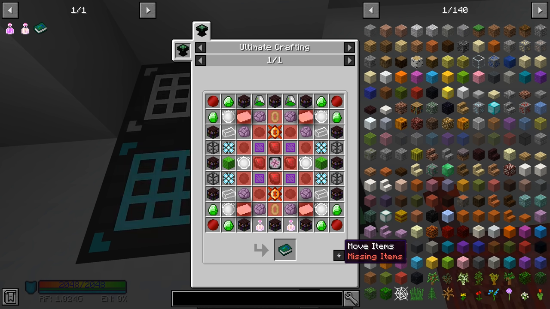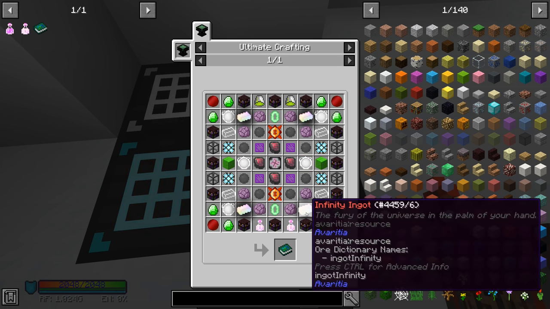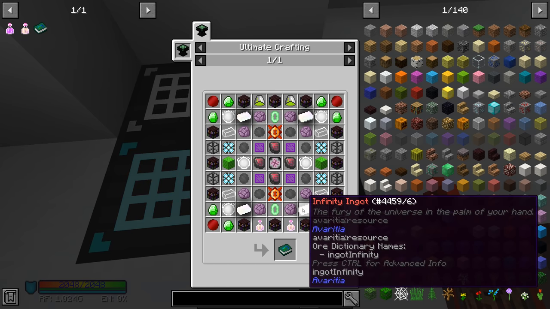Now, one thing I kind of had the blinders on when I decided that we were going to do this project was these infinity ingots. We're going to have to get to those, and I don't know if we're going to actually be able to make this tome of knowledge today because of those.